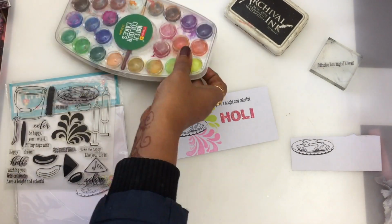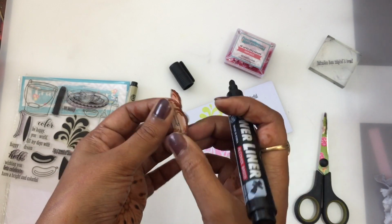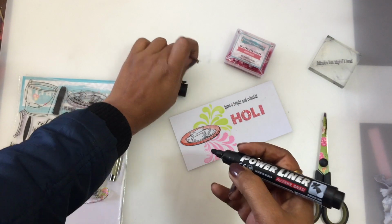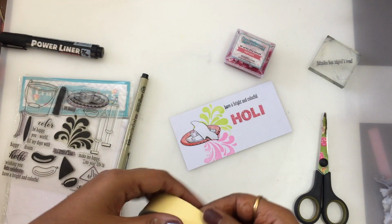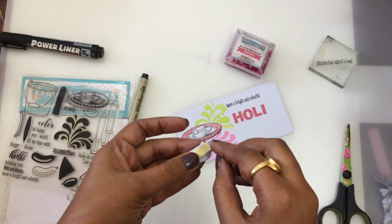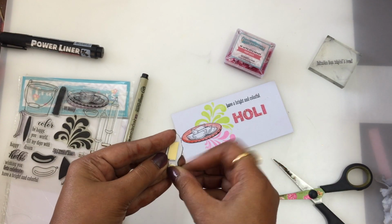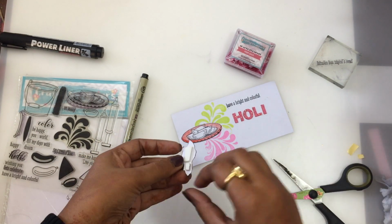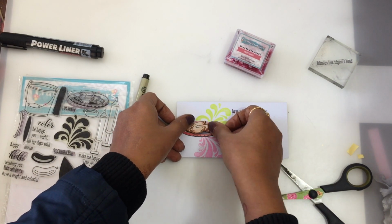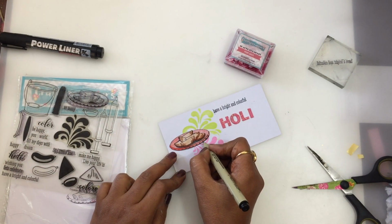I couldn't get over adding details in this card, so I decided to pop up these sweets by stamping them separately, cutting them out, and now I'm just darkening the edges a little bit so that it hides my mistakes while cutting. It also hides the white paper that is exposed once you cut the paper. Now I'm going to pop these sweets right into place. And as you can see, it just makes everything come together, makes it more realistic and pretty.